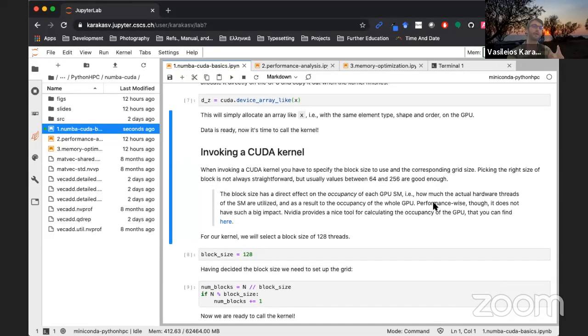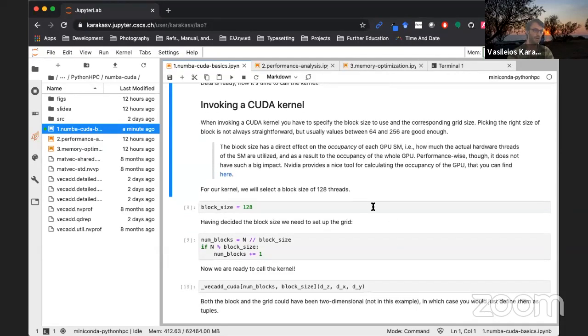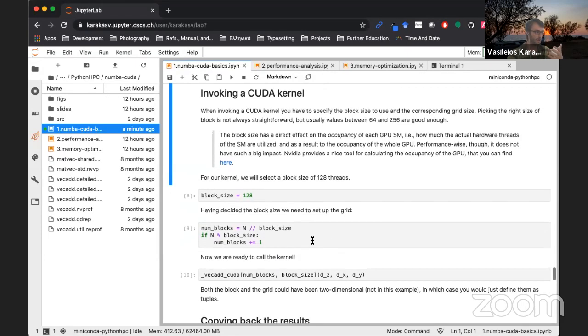So when you invoke a kernel, you need, as a programmer, to specify both the blocks and the grid. So in this case, we're using one-dimensional blocks with a block size of 128. And our grid size, which is the number of blocks essentially, is the number of elements we have in the array divided by the block size and taking the ceiling.